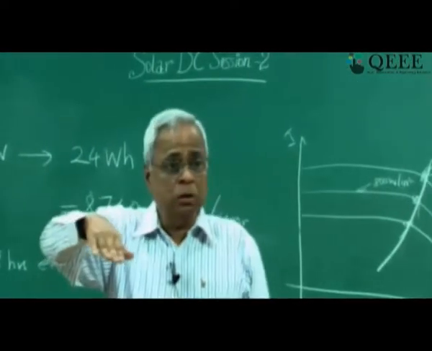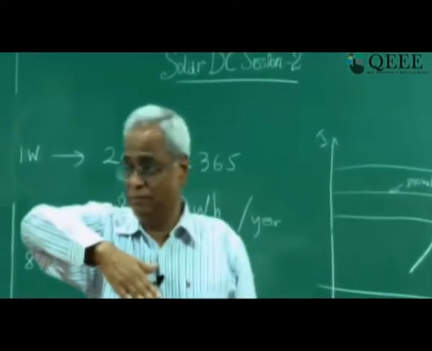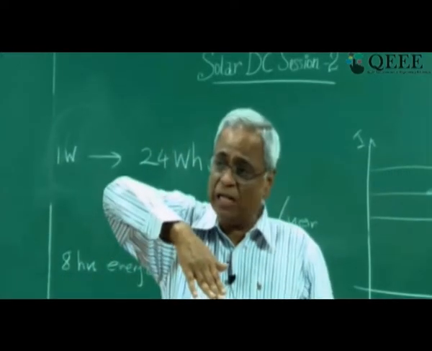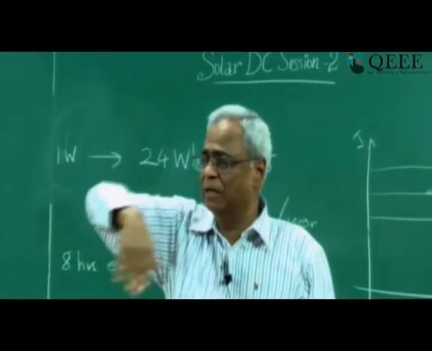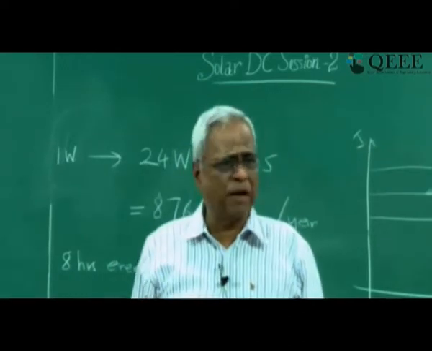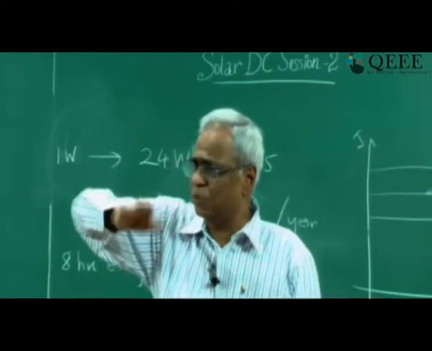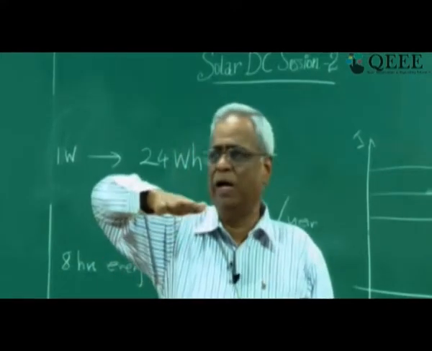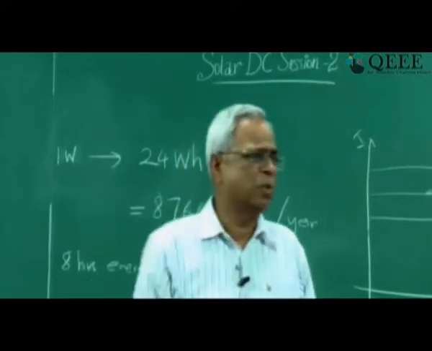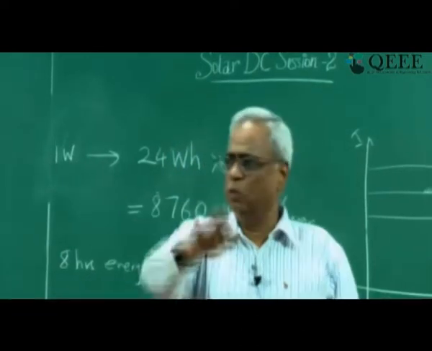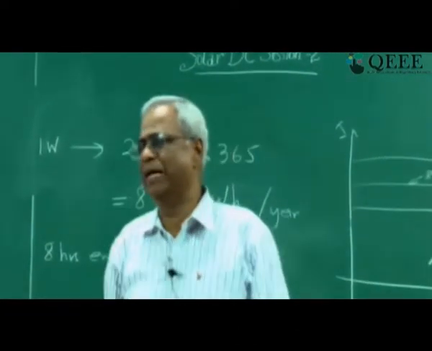Now also you have to face the sun, to always face it. In India you have to face it south, at a certain angle. I think in Chennai it is 11 degrees or 13 degrees, I don't remember. So depending on where you are, it is that 11 degrees, 13 degrees that you need to set. You can't keep it flat. If you keep it flat, you will get less.